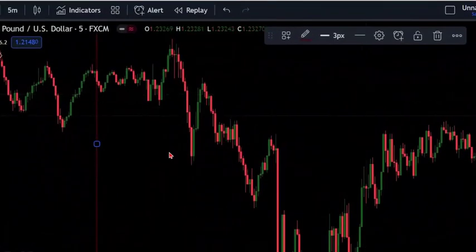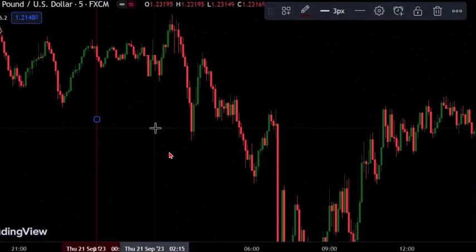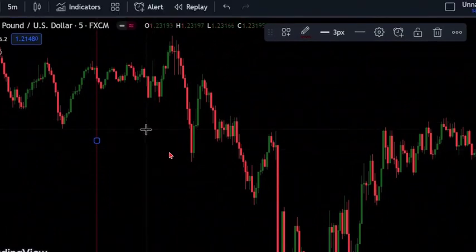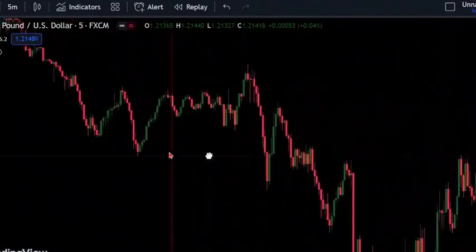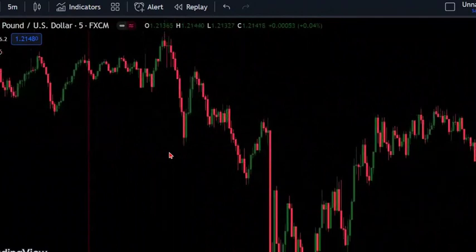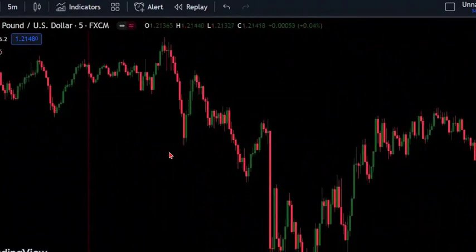Okay. Now listen. What you're going to have to do now is drag the chart all the way to the right. So go ahead and maximize the screen. No, I'm saying drag it all the way to the left. Yeah, right there. Now maximize the screen. Remember, we're going to have to drag the candles to the right of the screen so we can't see them. So maximize the screen.